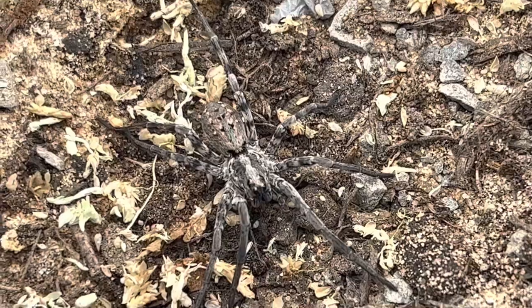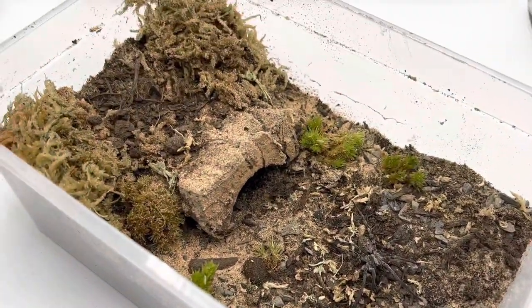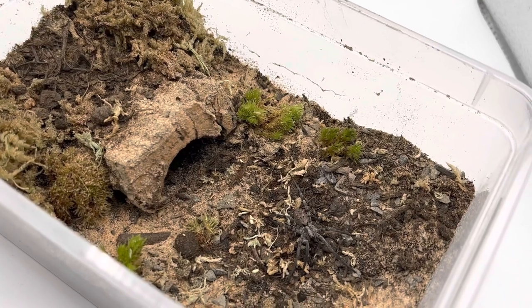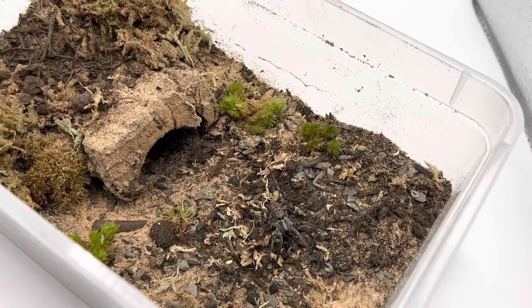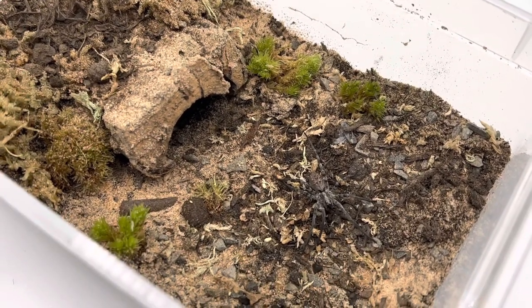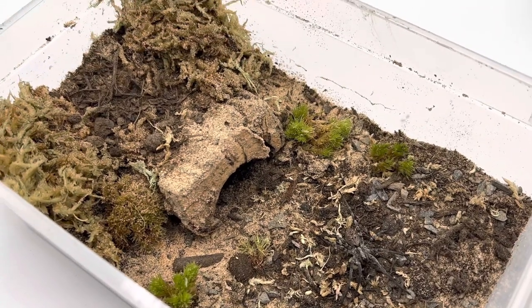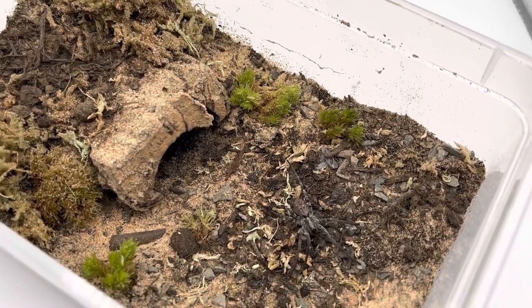She's loving it - really big enclosure. Hopefully she can stay in here for a little while - maybe it's even a perfect enclosure for when she's fully grown. I'm not too sure exactly on the size these guys get to, but assuming they grow to about the size of most wolf spider species, I don't think they'll get too big, so we'll see.